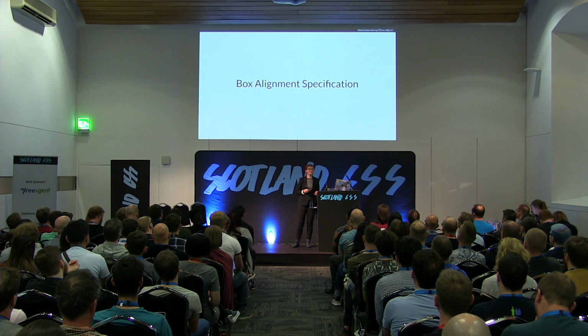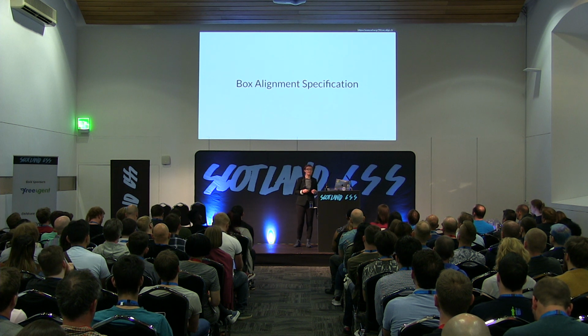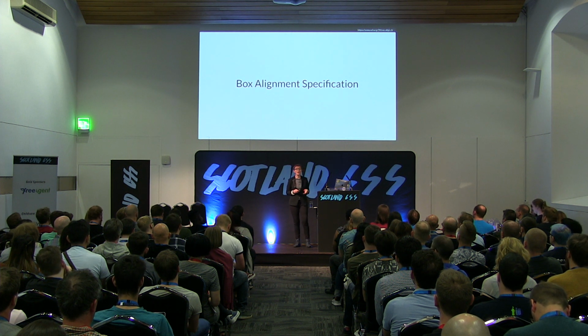And all of this is defined in the box alignment specification rather than the grid layout spec. And box alignment pretty much took those nice alignment properties that made Flexbox so cool, put them into another spec, which means that they can be used all over CSS. And so where they're now implemented is in grid. So you'll find if you understand alignment in Flexbox, it works in a very similar way in grid layout.